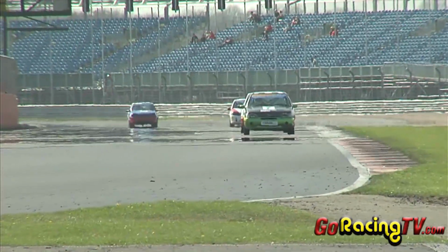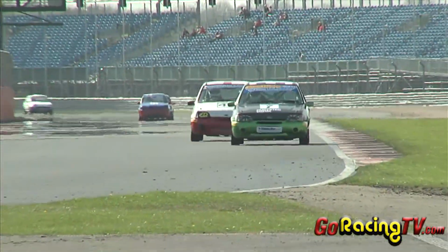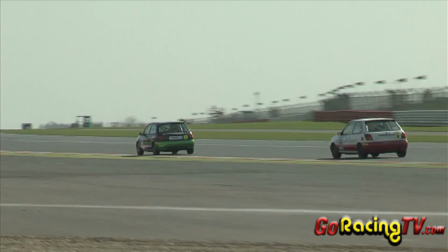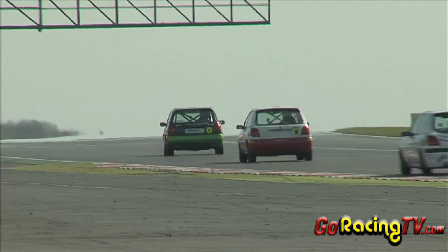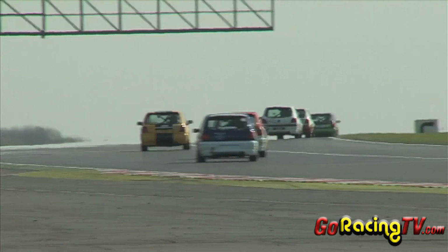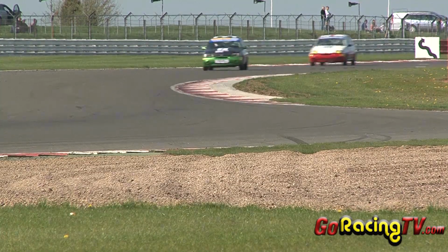bit faster. Now he looks at the inside line, does Elsom in car number 40, and thinks about trying to get a bit closer, but Langridge looks like he's going to try and repeat what he did in race 1, which is to, once he's in front, get away and see what sort of a gap he can pull.